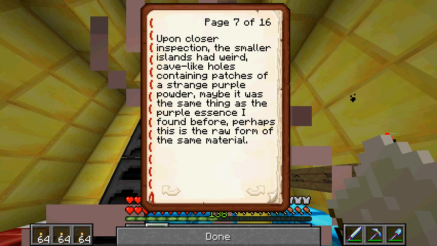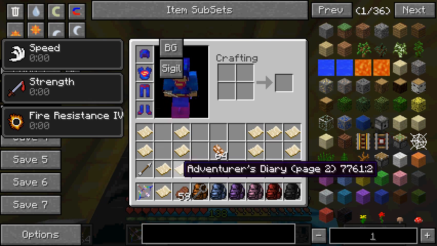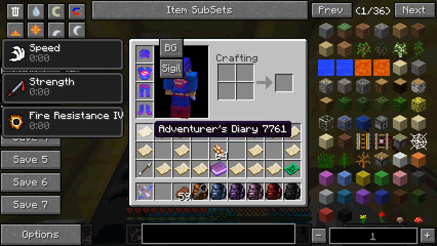Upon closer inspection, the smaller islands had weird, cave-like holes containing patches of a strange purple powder. Maybe it was the same thing as the purple essence I had found before. Perhaps this is the raw form of the same material. So this is cool. This is very interesting, actually.